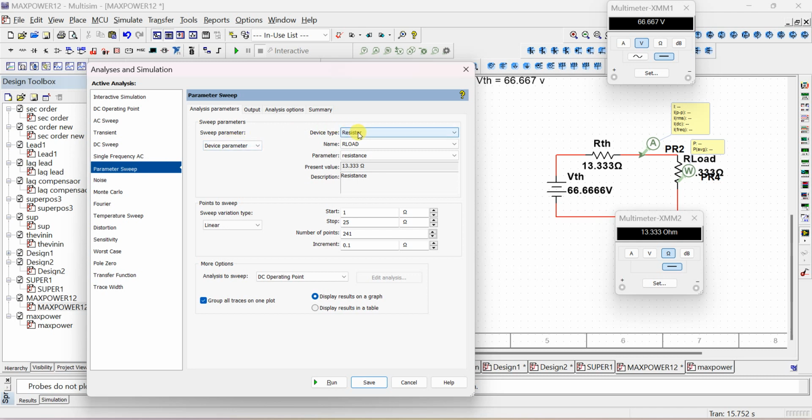That value is the resistance value you are sweeping. The name of that is R load, the parameter is also resistance, and the present value I already set to 13.33. If you don't know what value to put here, just put whatever default value is there. After that, just run this.